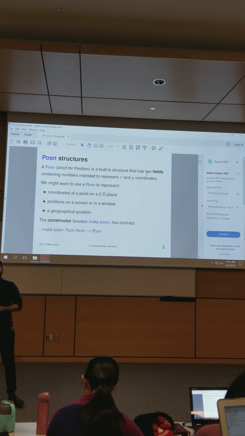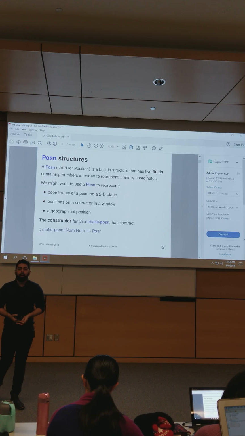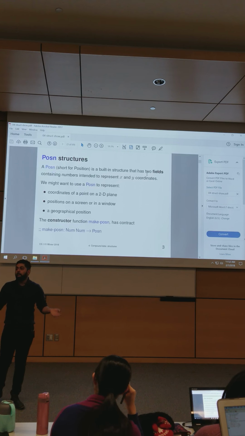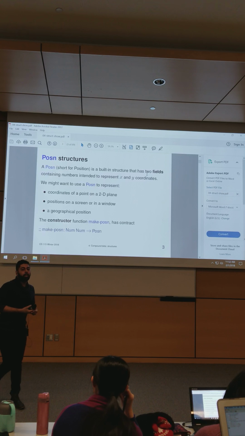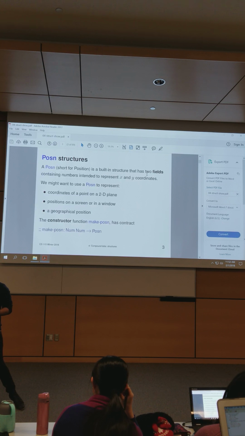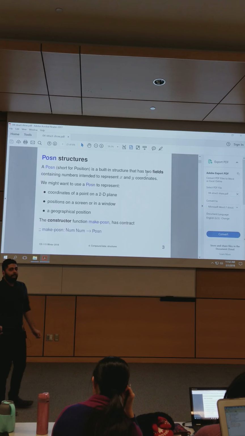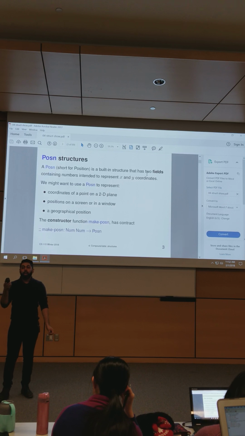So let's try to define a structure that encodes this plane. We're going to call it a posn. Okay? So a posn is our way of representing a 2D plane. What does it contain? A posn structure will have as its fields x and y.